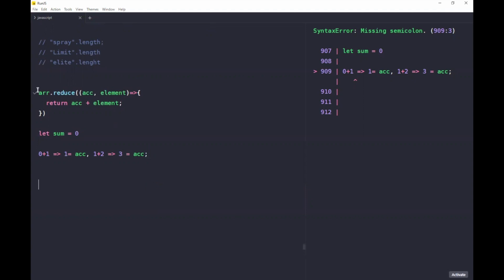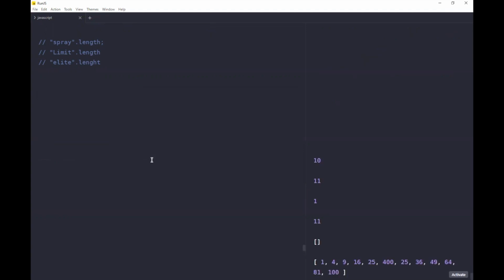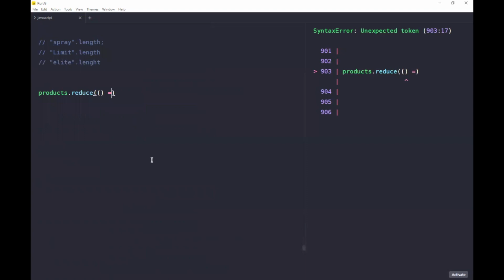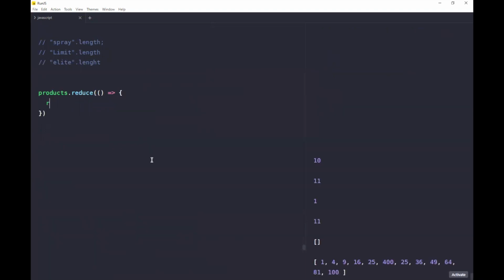So let's call products array dot reduce, and we pass in the accumulator and that element.